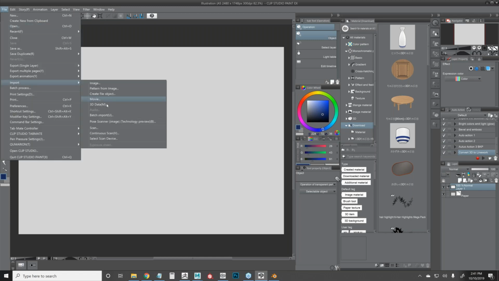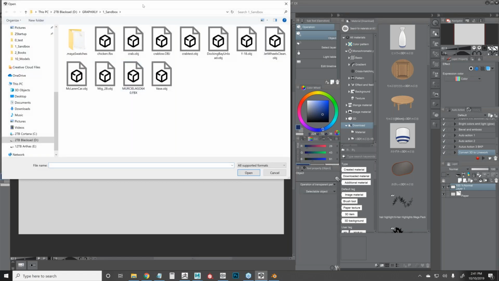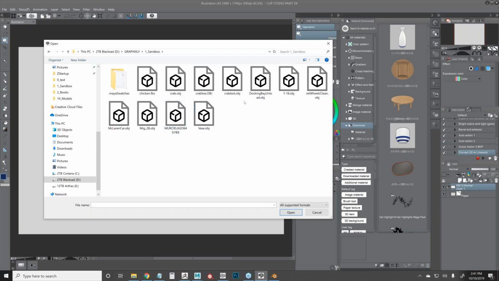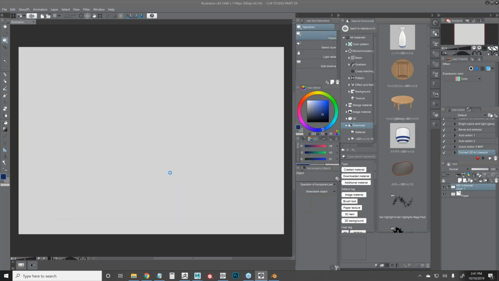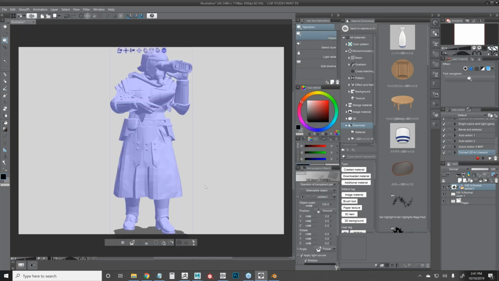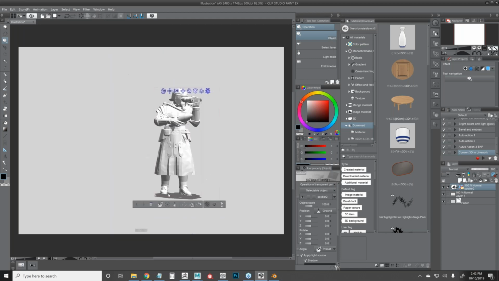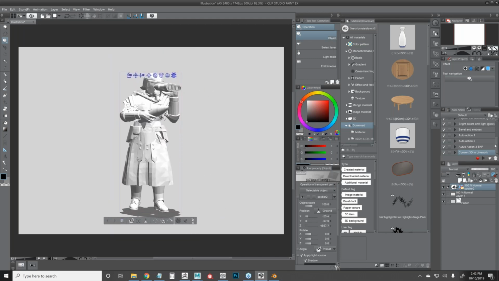So I'm going to go to File, Import. We're going to import some assets. And I want to import, not you, you guys. So this is, again, another 3D model that I got off of free3d.com. Just a soldier, so I'm going to use these. I'm going to position him in space. I'm going to use a little handy button here. This is just a demonstration on how we make a scene using 3D models pretty quick. So I'm going to hit my little line work button.